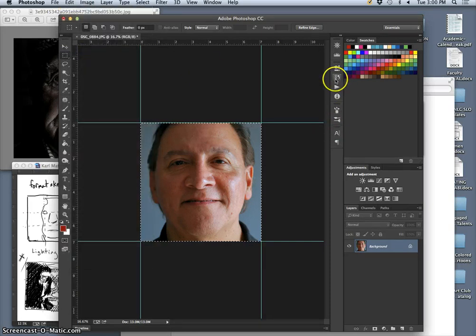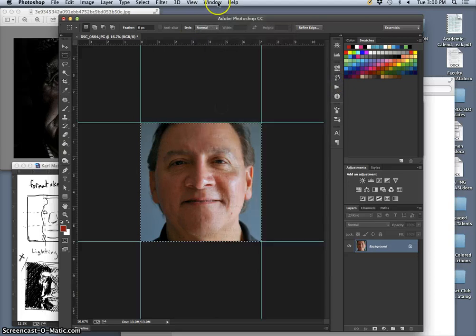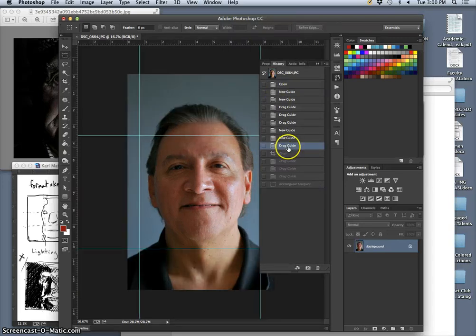And then you're going to go to your history, which is right here, or you can see it by going to Window, History. And you're going to go back to before you cropped, to get your whole image. And then you're going to say Edit, Paste.